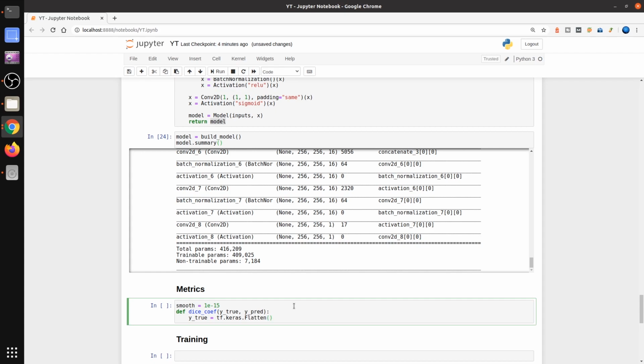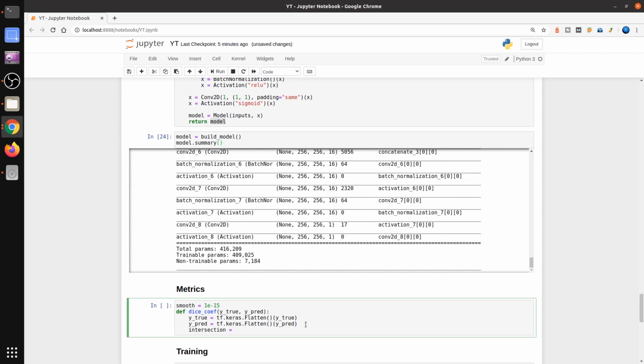We'll flatten all the pixels in y_true, like we will do with y_pred, the prediction. Now we'll calculate the value for the intersection. Intersection is equal to tf.reduce_sum of y_true times y_pred, which calculates the sum over all the pixels.